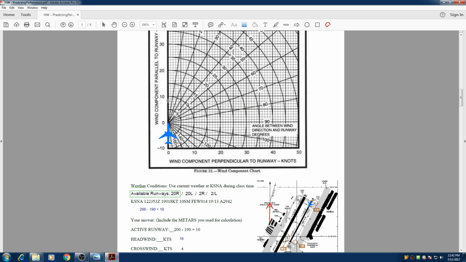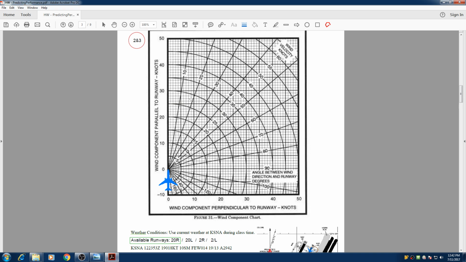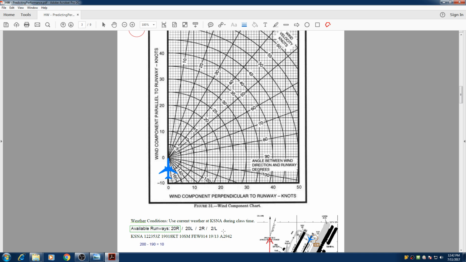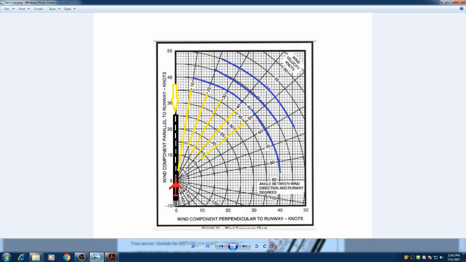degree of crosswind. If you look at this chart, I'm going to explain this chart's components a little bit further, and then we come back here and find out which runway we are going to choose, and also what our gradient of that runway is. So let's look at here. If you look at this chart, you always want to take off into the wind.